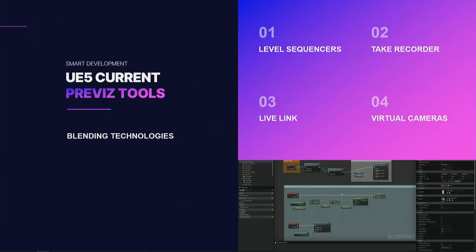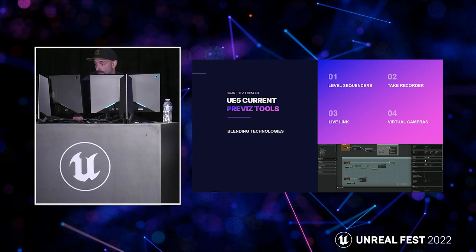Well, actually, as you know, we have plenty of tools inside of Unreal, like the common current Unreal 5 tools: level sequencers, take recorders, live links between a lot of different hardware, and virtual cameras. For the previs creation, we used to create several tools and reuse them. Previs means development, so Unreal Engine is giving us a huge part of that. Also, of course, you need to code quite a lot of different custom things, and do blueprinting around tons of that.